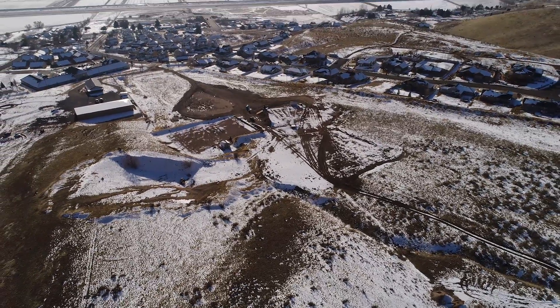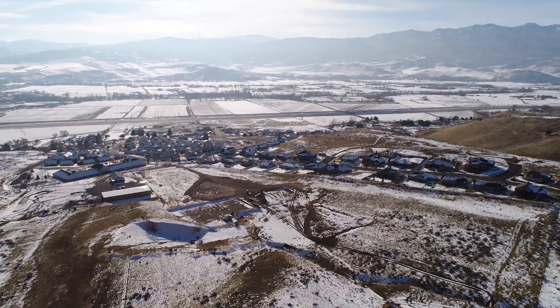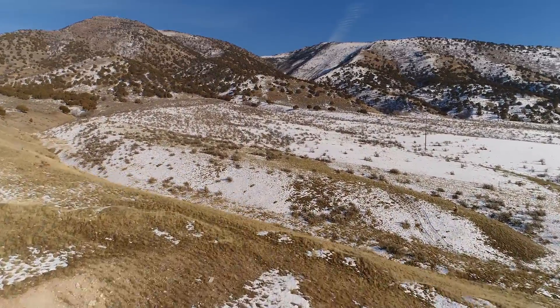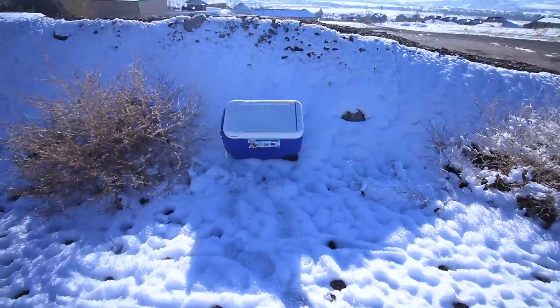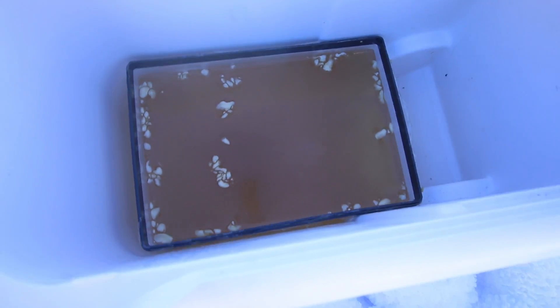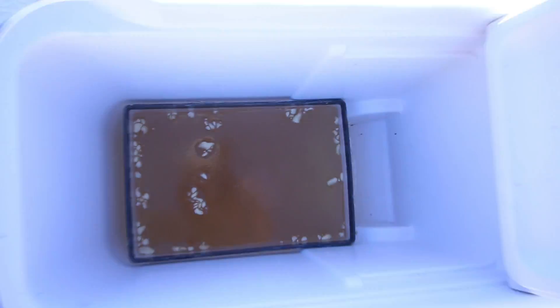Alright, we made it out to the range. We're setting up here getting a couple nice shots, but I've got the ballistic gel over here. I've got it in a cooler so that it didn't melt or anything. So it's still got some of those clumps, but it's pretty freaking solid. I'm going to try and cut it into two pieces — I know it's not very long, but I want to try and get two shots out of it. I'm going to use a 9mm hollow point — Hornady Critical Defense — and then a .45 of the same type of round.